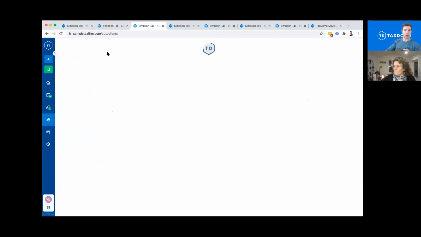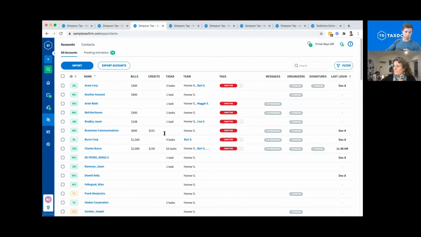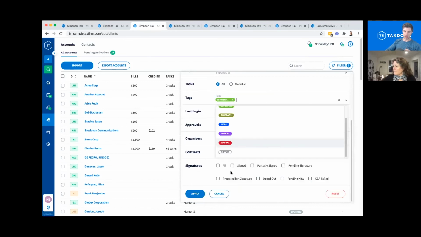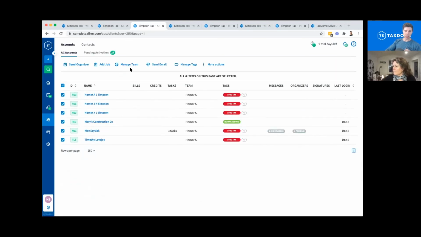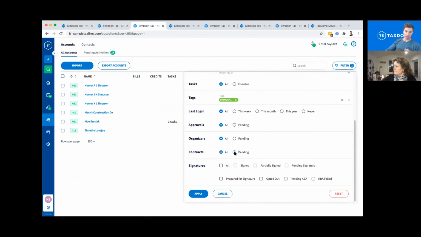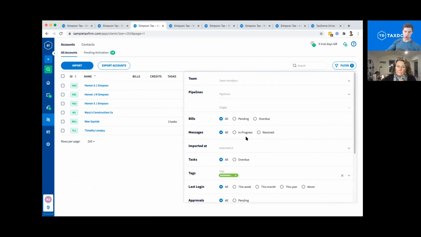And if I go here, then I can see all my list of accounts, which is, again, remember the entities that you're dealing with, and you can do bulk actions. So what does that mean? So maybe I want to filter for all my bookkeeping clients, for example, and I want to send them all an email. So I can send a targeted email just to my bookkeeping clients. So these people all have bookkeeping as another tag here. Maybe I want to find, if I clear this filter, people that have a pending contract that didn't sign it, right? Maybe you're getting towards when you need to start work. So using the filter, you can really drill down into exactly what you need.